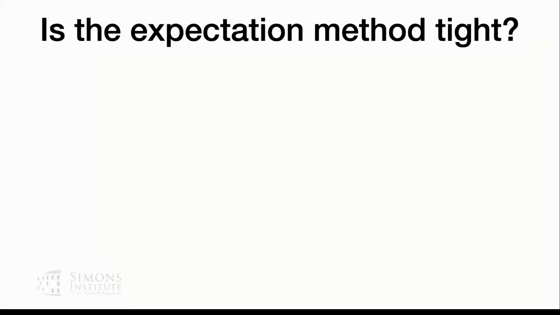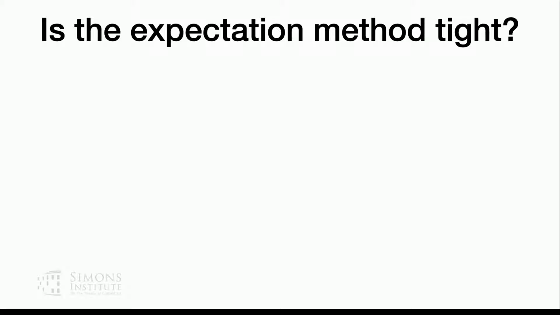And I asked myself, is it possible that we're going to miss something? Is it possible that random linear codes are less decodable with the parameters that we want? Maybe this expectation method is too weak, because maybe the expected number of witnesses is large, but for some reason the probability of there being a witness is still small. This can happen: there are random variables where the expectation is large, but the probability of them being non-zero is actually very, very small.